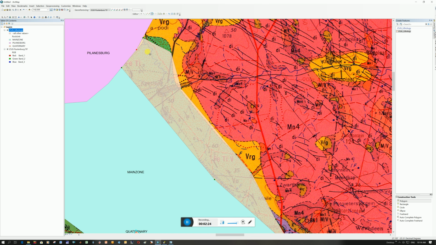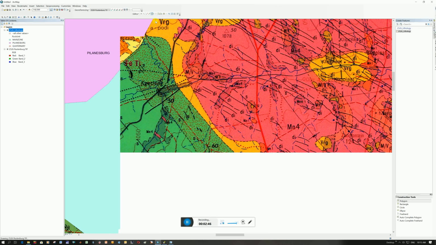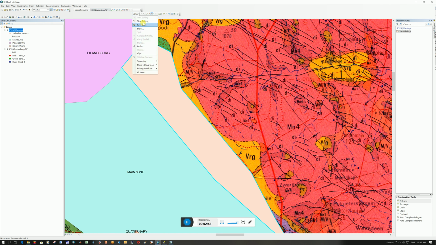So I must admit, I've had quite a few issues with this tracing function, because what I'm going to show you next is how to cut a polygon. And if you have not traced correctly, you cannot cut. It will give you an error. So it'll be interesting to see if ours actually works here. So sometimes you actually have to just go and delete your polygon and start again. So hopefully this worked. I'm going to right click, go finish sketch. I'm going to go up here, and I'm going to save my edits.